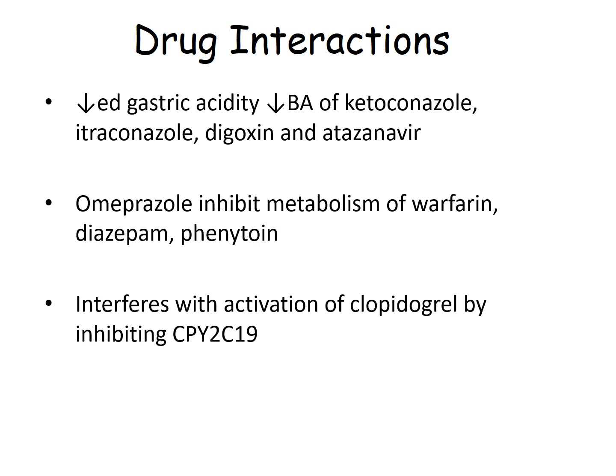Again, it will interfere with the activation of clopidogrel by inhibiting CYP2C19. Clopidogrel is an antiplatelet drug. It is also a prodrug which should be activated in our body by cytochrome enzymes. So when CYP2C19 is inhibited by omeprazole, the clopidogrel will not act. This happens only when omeprazole and clopidogrel are given simultaneously.